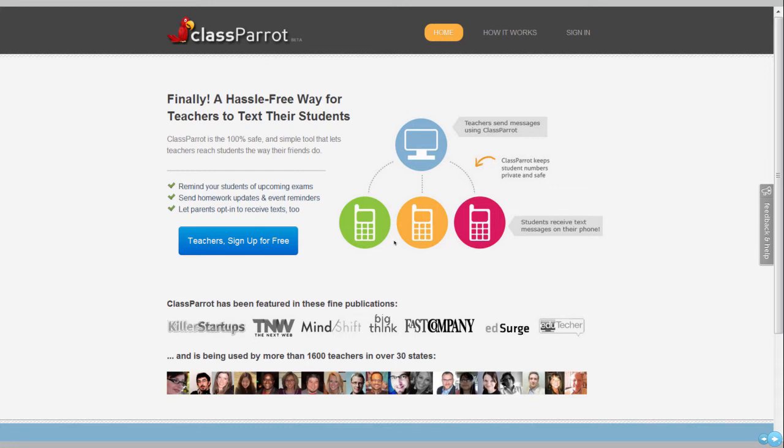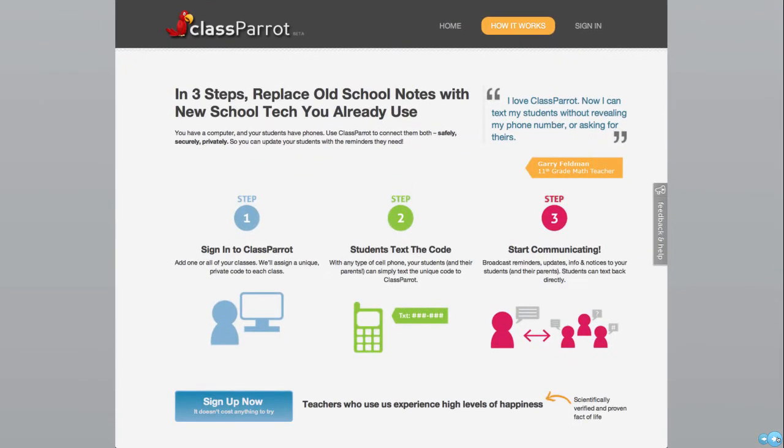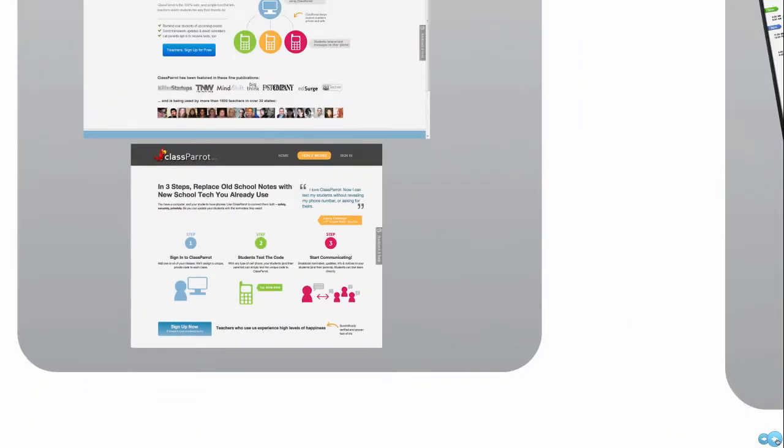So what Parrot does is work as an intermediary so that students sign up for Parrot and teachers text students through the website. So it's a little bit of extra level of safety for your students to use here, and they're not just texting out to a phone number, which maybe they get a wrong number. It's just not a good environment. So services like this can let us sign in. Students just text a code, and teachers and students can start communicating, and parents can join in too if they would like to receive extra notifications.